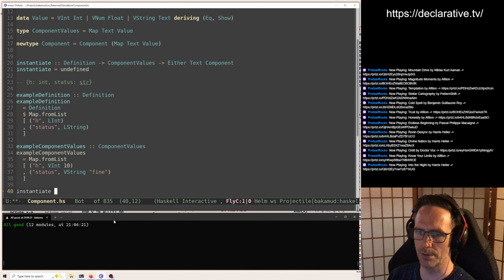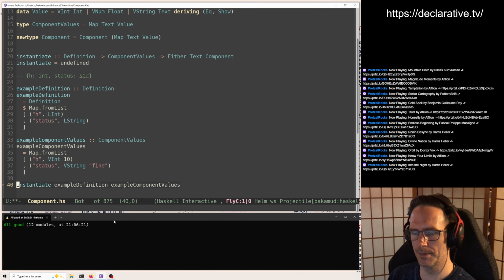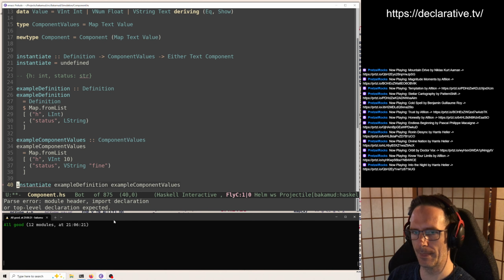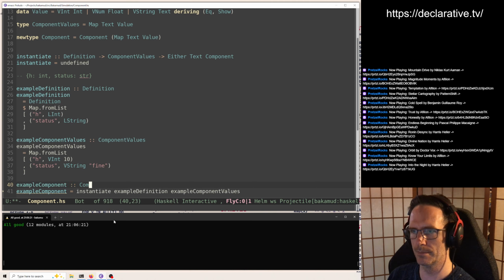We want to call instantiate with our example definition, our example component values, and we should get back a component. Well, we'll get an Either Component. We might get one, but we could get an error.